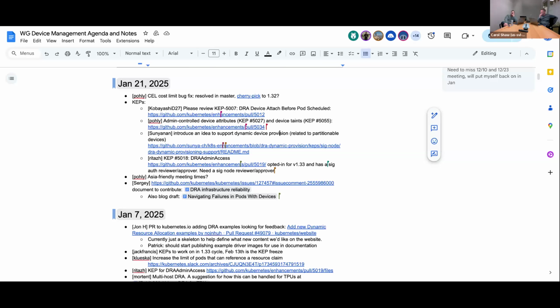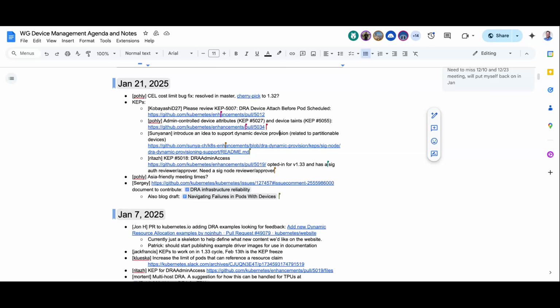On the node side, is there something we need to do? The drivers need to understand that it's admin access. Do we need to change any of the gRPC calls between kubelet and the driver? No. I think it's another KEP where you can basically say kubelet doesn't need to know, SIG Node doesn't need to approve. Okay, awesome. Then is the call to action to move it to a different SIG? Yes. Is that true for all the other KEPs as well? We have to look at each one and evaluate each one.